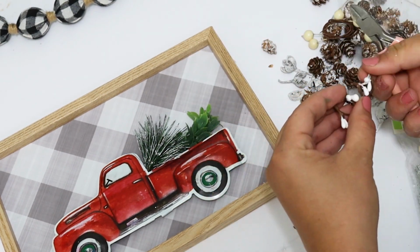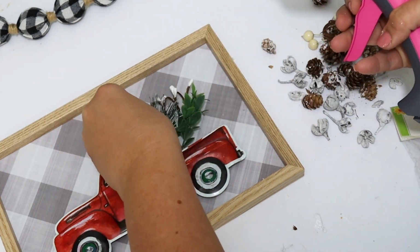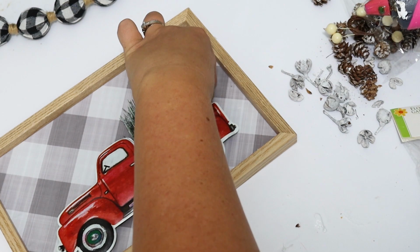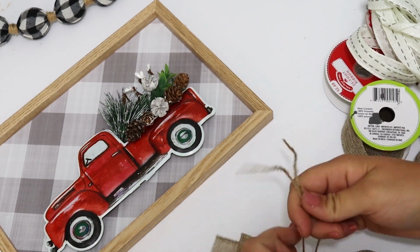But I placed some of that in the back of the truck, and where the truck is 3D and poking up from the tower blocks, all of that will tuck really nice in there. So I'm just tacking it with hot glue and putting some of the different textures. I love these tiny little pine cones, and then tying up a layered cute bow to stick in the top corner.